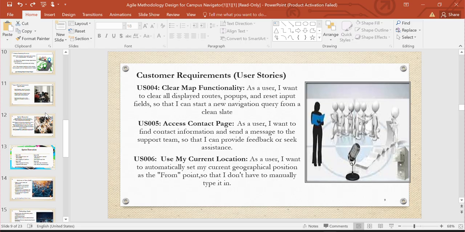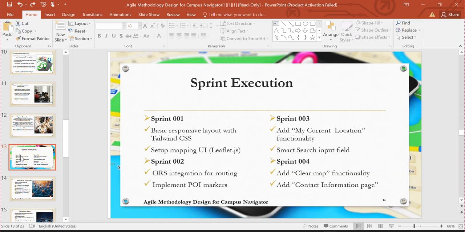Since we are using agile methodology, let's look at the various sprint executions. The sprint execution simply talks about how the developers went about building the system. In our first sprint, we designed a basic responsive layout with Tailwind CSS.